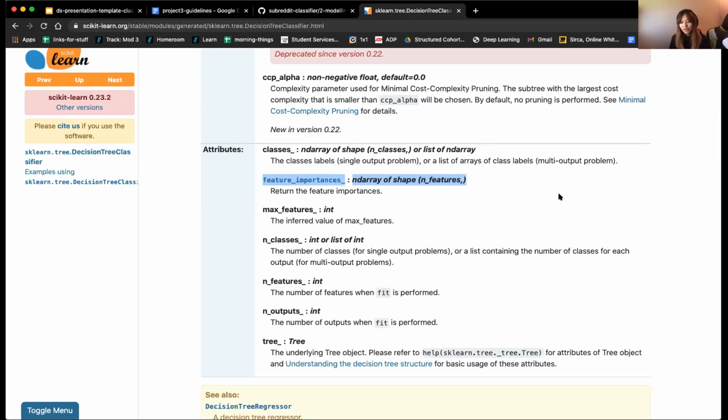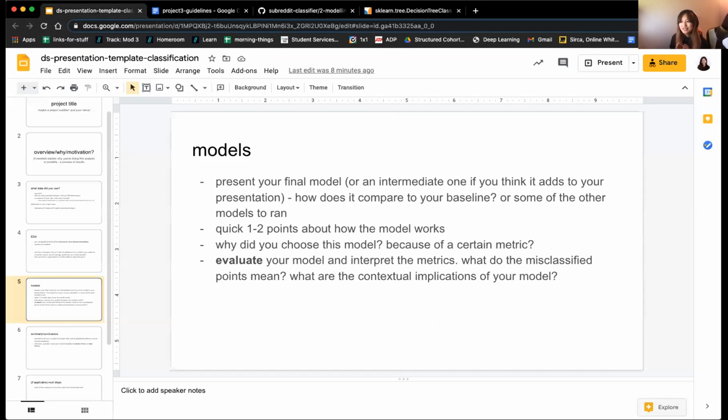Yeah, that's a really, really great point. I didn't even think about that. Yes, if your final model ends up being something that is harder to extract information from, you can use one of your other decent models to get that information, for sure. Thanks, Henry. Any other questions?